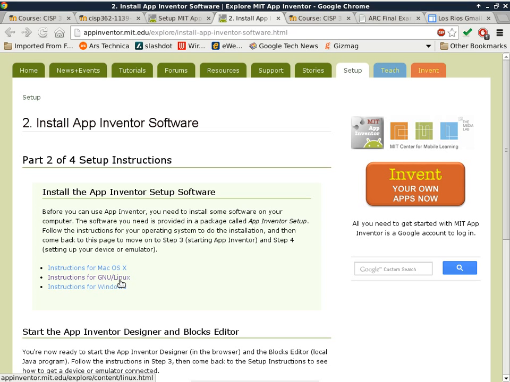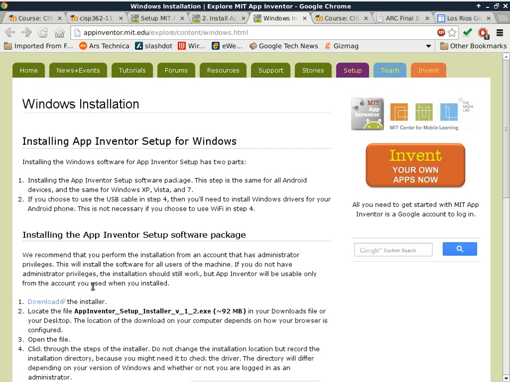Is anyone using BSD or some other oddball operating systems? No? Okay. So for this one, you just have to click the right link. If you're using Windows, you click this one, and it will show you the steps that you need to go through to install this. I was checking the other day to make sure all of these machines will work.